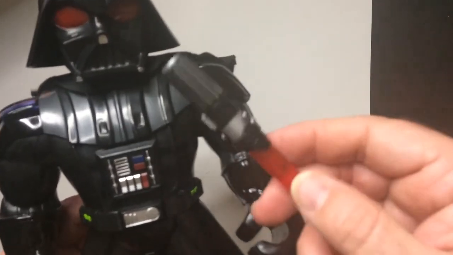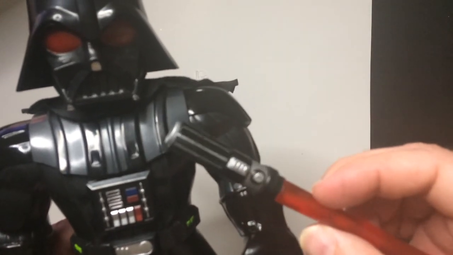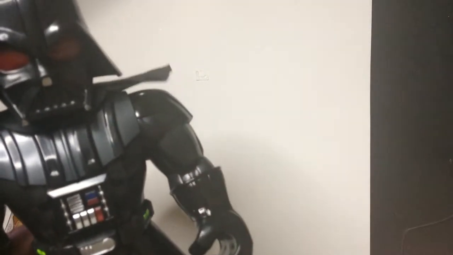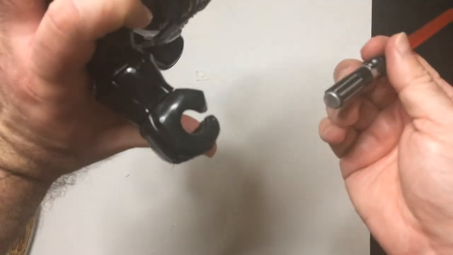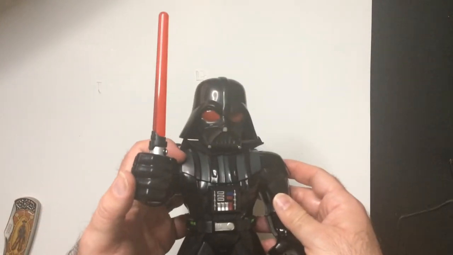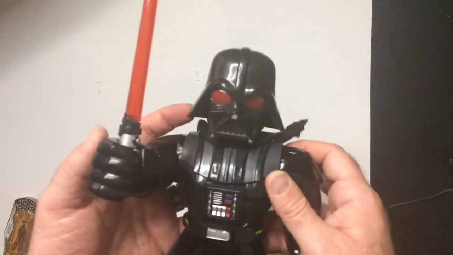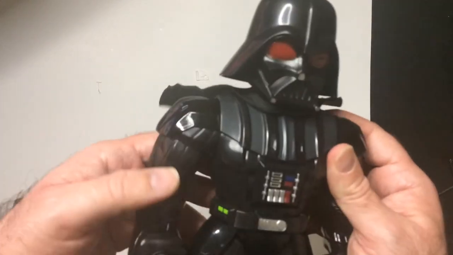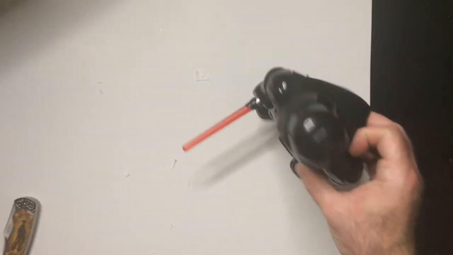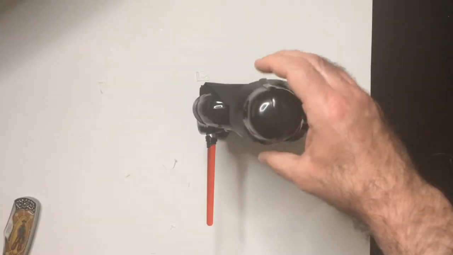Lightsaber, see how the hilt looks, pretty good, pretty close to standard Darth Vader hilt. I'm not sure, I think he's right-handed. Goes in pretty easy, it looks like. Might look better maybe without it, since it sticks out kind of oddly. That looks okay, I guess.